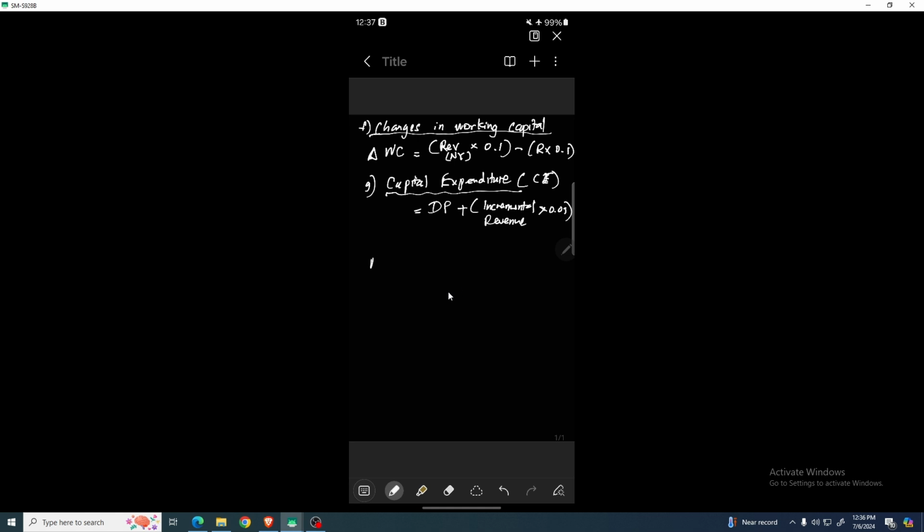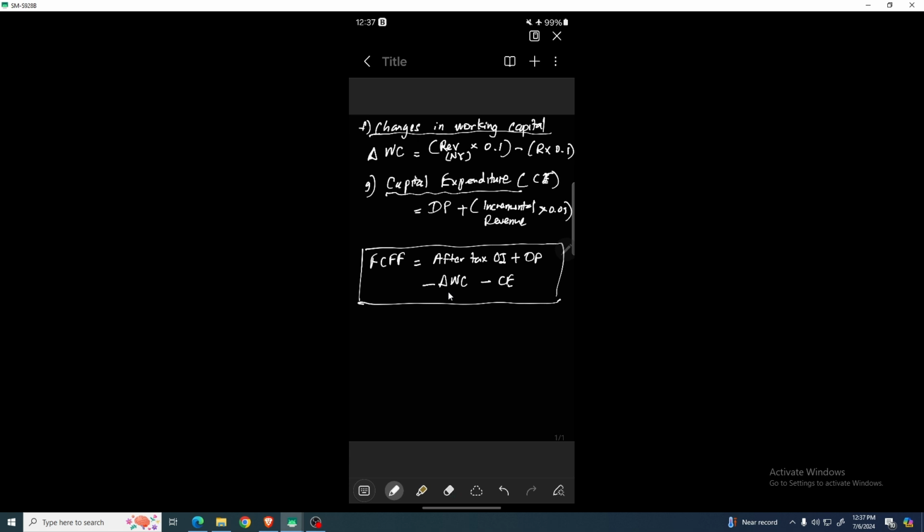And then the free cash flow to the firm is going to be after tax operating income plus depreciation minus working capital minus capital expenditure. So I'm not going to bother with the values, but just make sure you understand the different steps that we have carried out to come to this particular state. So using these steps, we can estimate the free cash flow to the firm for Able company, which would provide a basis for their valuation. So this comprehensive approach would ensure that the cash flow projections are grounded in realistic and normalized financial data, accounting for the firm's operational needs and growth prospects.